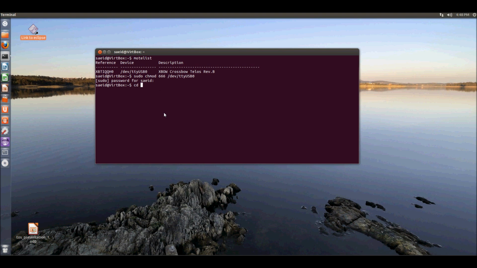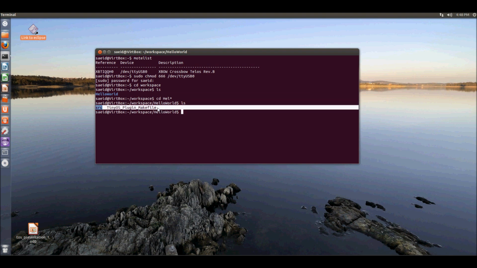Now let's go to the folder where we created our project. Remember, it was in a workspace folder. I'm going to list the files here. This is our project. I'm going to go into this project and list the files.